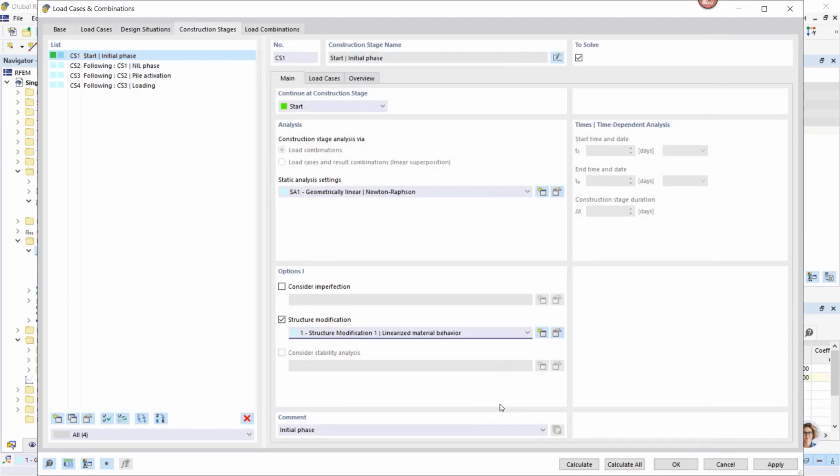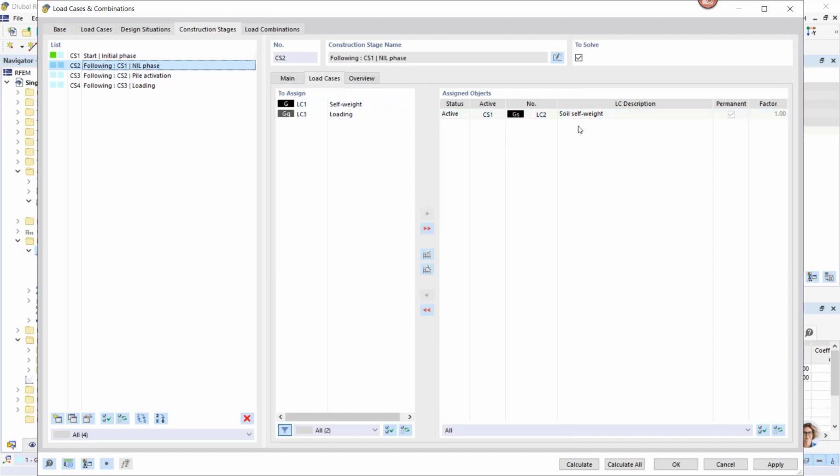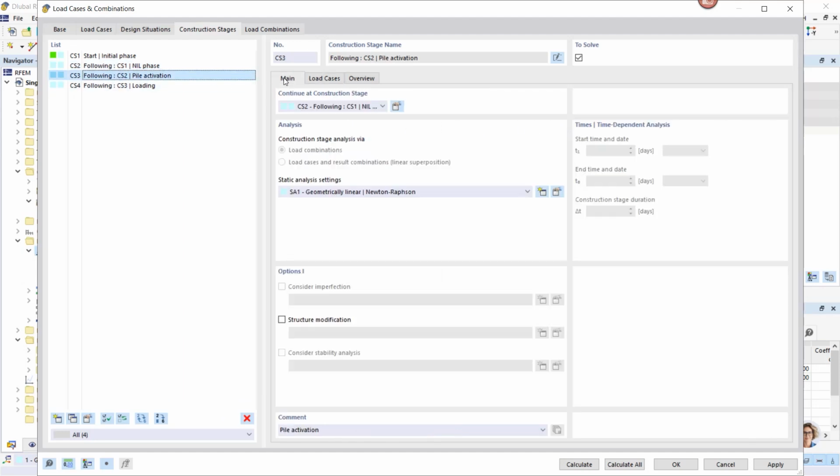So we can click on OK, and then we can see also the comment here, and it helps. We can see now in stage 2, the structure modification is not active anymore, and here the full hardening soil model will be considered. In the load cases, we have soil self-weight, which is fine. Then we can come to the next stage where the pile is activated.